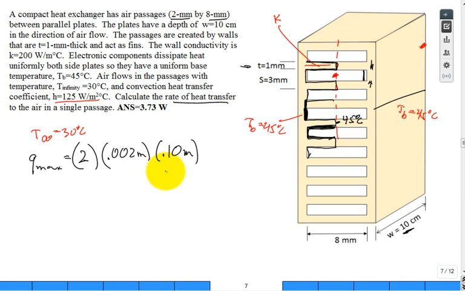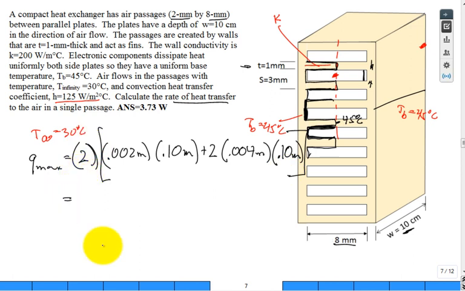Won't that give me the area for just that part? And then what about the top and the bottom for the passage? It'll be for the top and the bottom, so I'll just do one of them. It'll be 4 millimeter times that 10 centimeter. You see that? It's bookkeeping, but I'm trying to get that area that the air sees as it flows through half of a passage. Then I multiply by 2, so I get the total area.